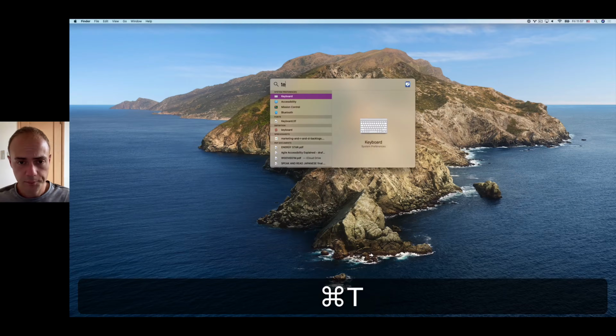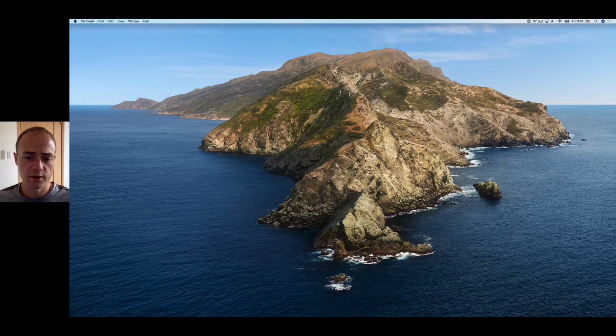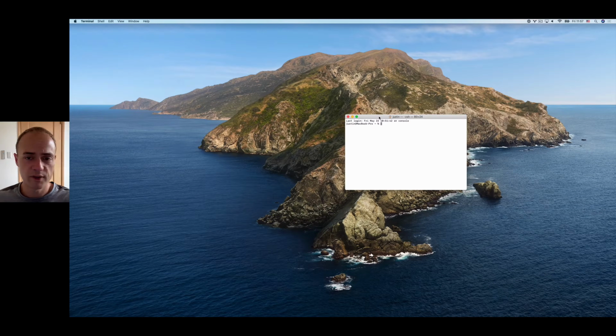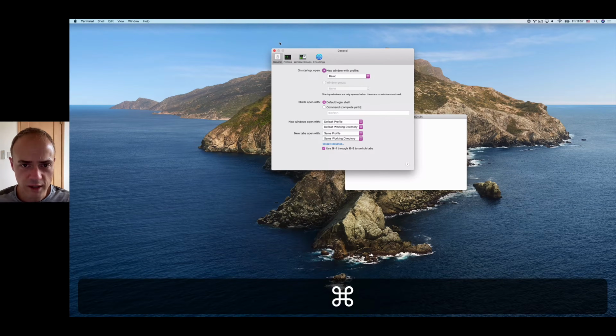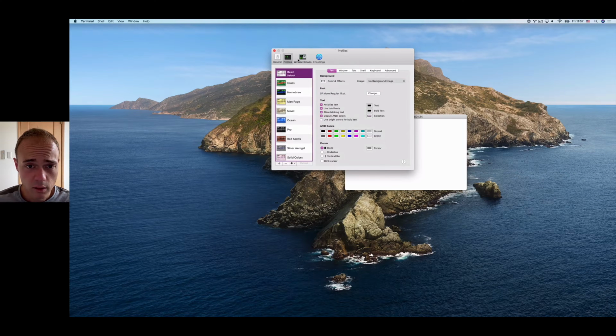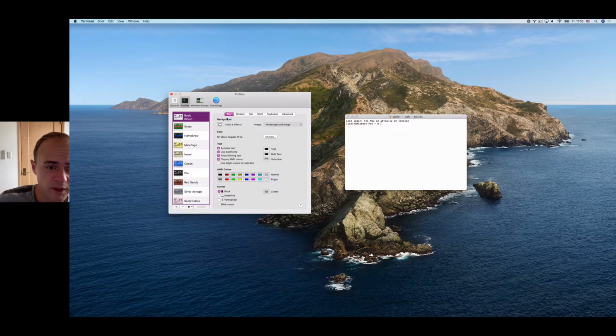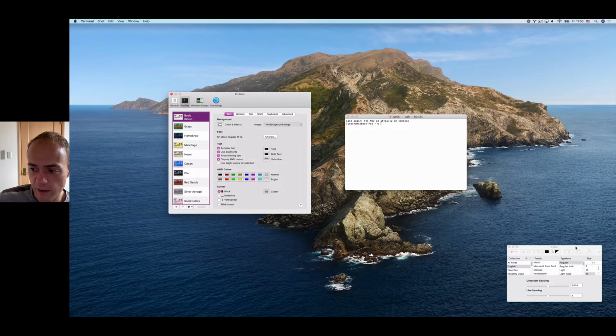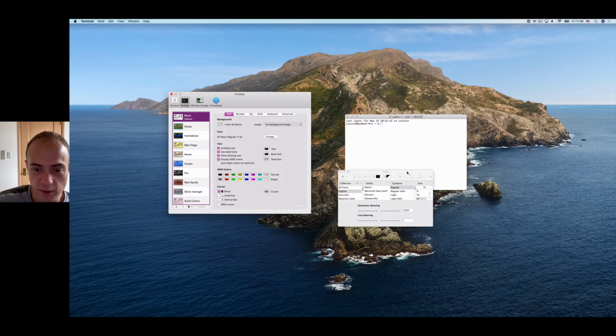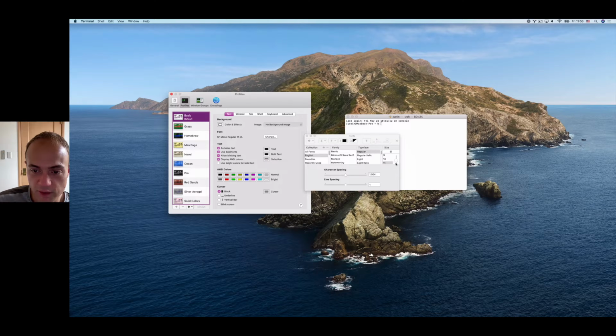Okay, I'm trying to think of other applications that might need a little bit of setup. I try to keep things pretty basic, but I do like turning off, here it's under profile. The basic profile is fine, but I do like jamming that. See, this one uses SF Mono, which is not an option in most other parts of the system. It's just so inconsistent. I know Apple's trying to protect their brand.